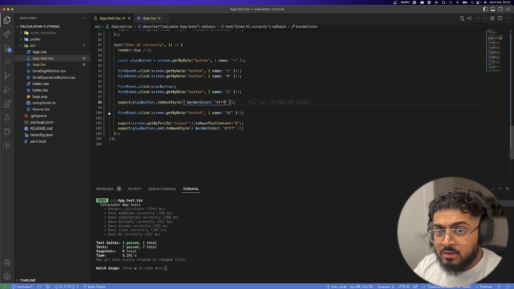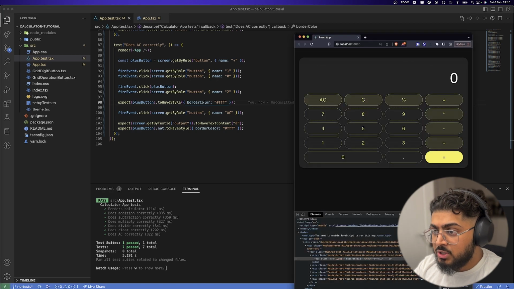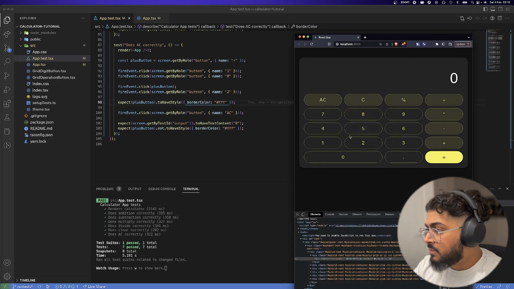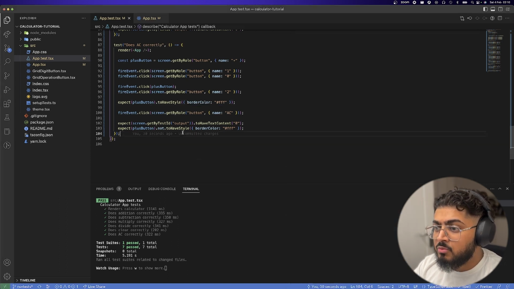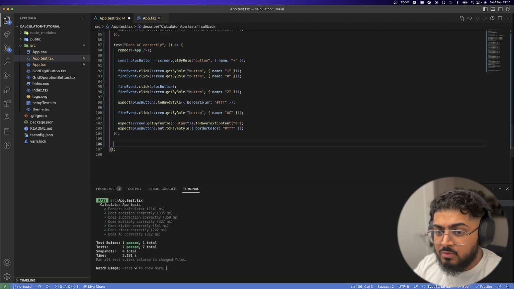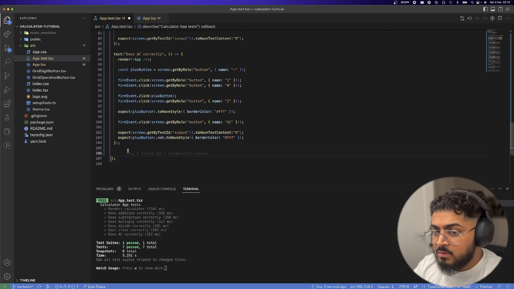The last thing I kind of want to test is this chaining functionality. So when we do 10 plus 10 plus, it turns into 20, and then we can continue, plus it goes into 30, plus 10 equals 40, and so on. So that's just the last thing. It's a bit more of a complicated test, but we can test that as well.